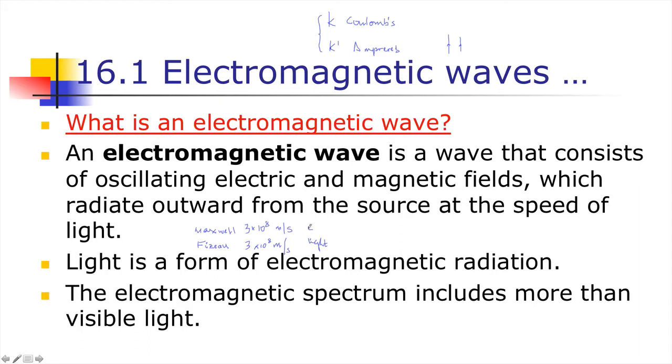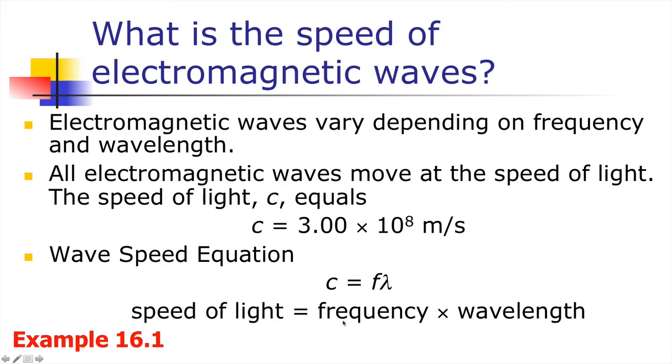Maxwell used his equation for an electromagnetic wave, based on theory, and using those two constants, eventually he found out that the speed of an electromagnetic wave is this. Later, Maxwell, by observing this coincidence, further suggested that light is an electromagnetic wave or electromagnetic radiation. And of course, later they found out that yes, light also acts as an electromagnetic wave. So in the electromagnetic spectrum, light is an electromagnetic wave. And then Heinrich Hertz showed that there is a radio wave that we cannot see, but still it can be detected, and it's also an electromagnetic wave.